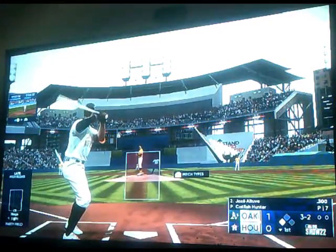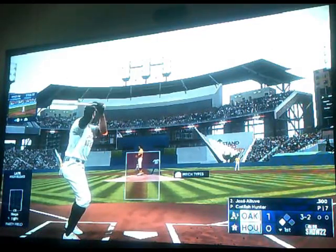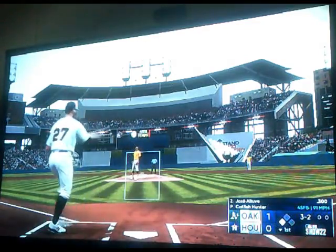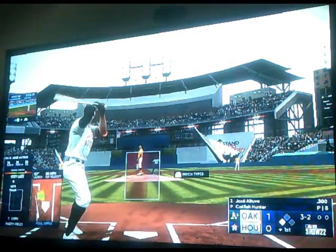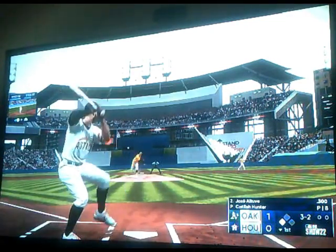That whole steal right there was all about the jump off the pitcher. Altuve timed him up perfectly. It was off to the races as soon as that pitcher went home. That's how you want to do it. That excites the entire team over there in the dugout. Actually surprised. They're two now.